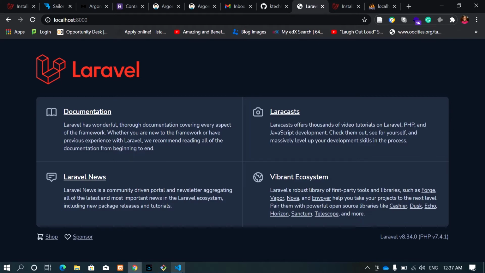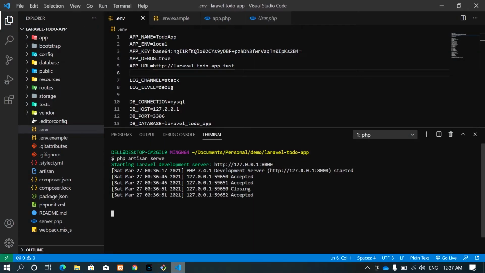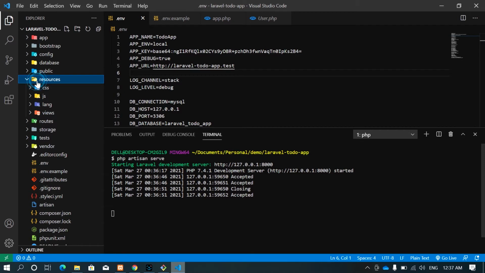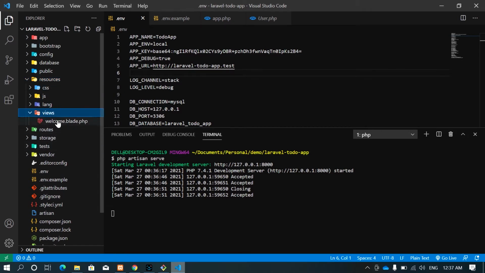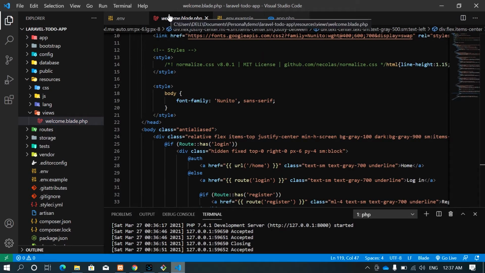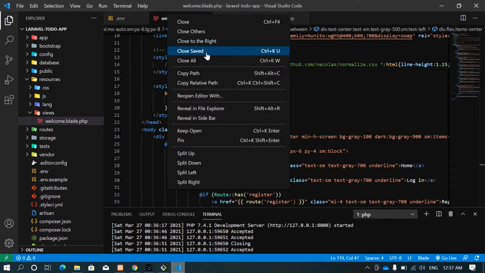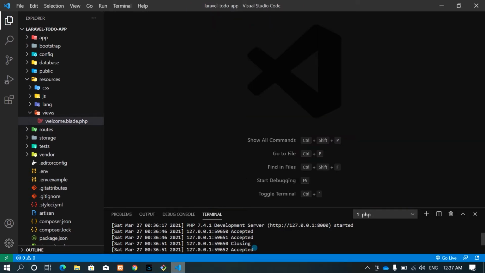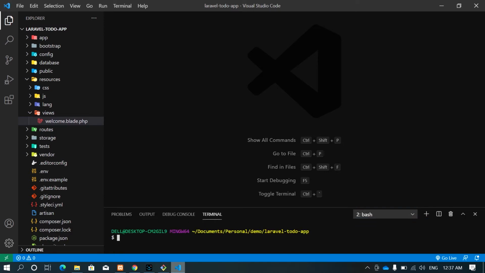Now to look at where that view is, we just go to resources, views, and there's welcome here. Right. So let me close all the tabs. All tabs closed. And then let me go back to my terminal.